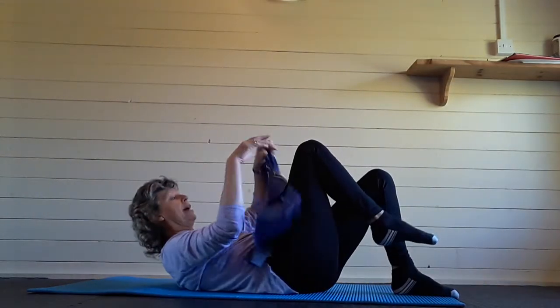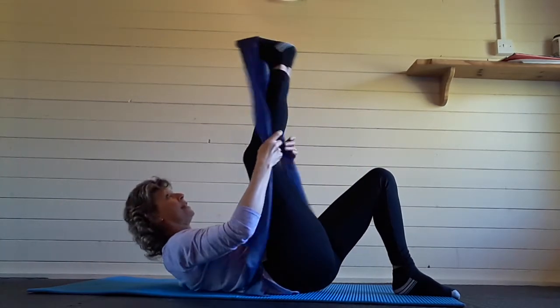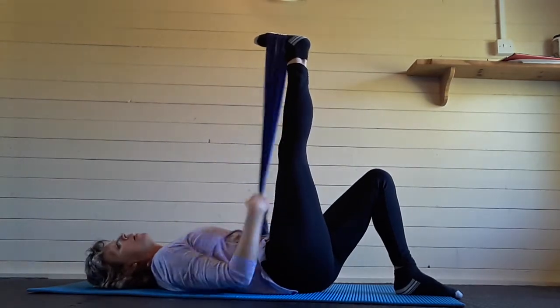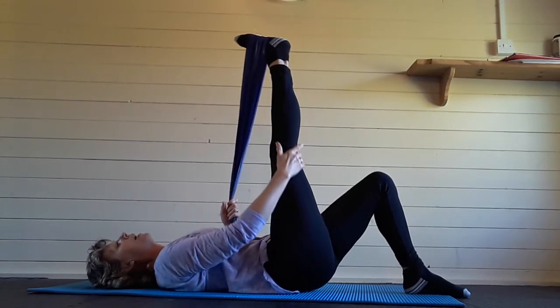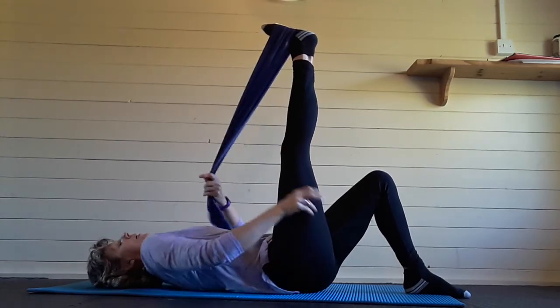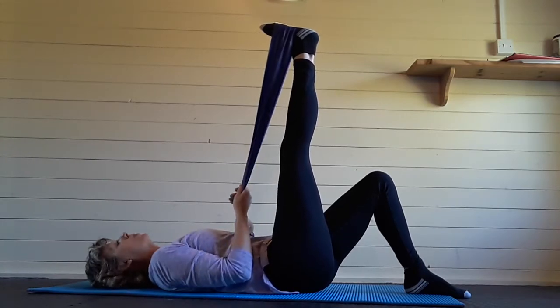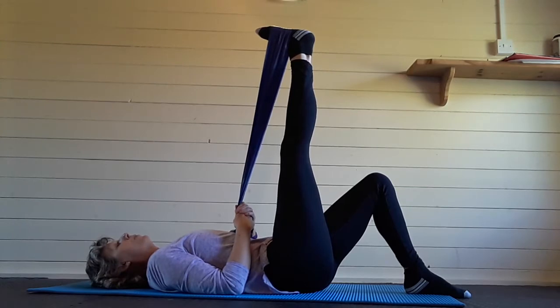Let's start off with the band on your foot, so extending the leg up, band around the sole of your foot. Think about really extending the leg, so straightening as much as you can at the back of the knee. Try and let your body really relax, so don't have any tension in the neck or the shoulders. Pop a little cushion under your head if that feels more comfortable.